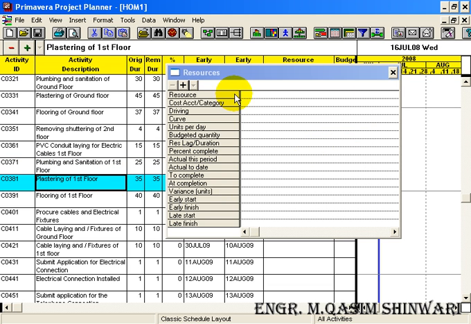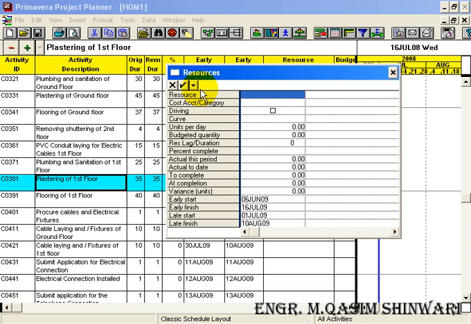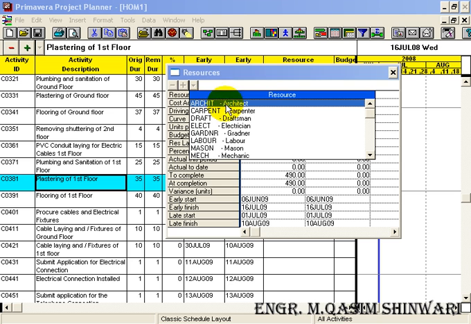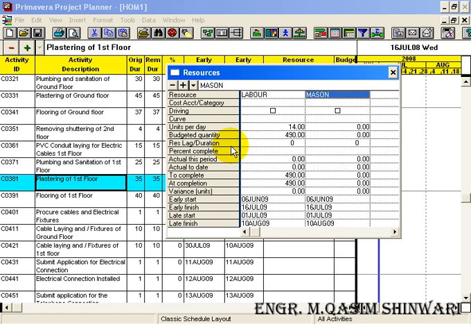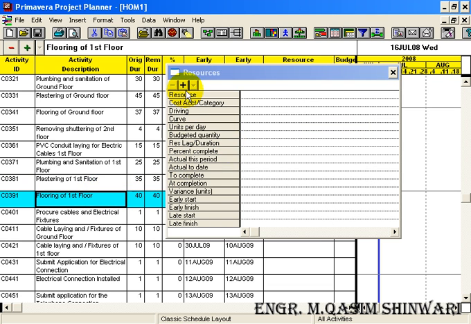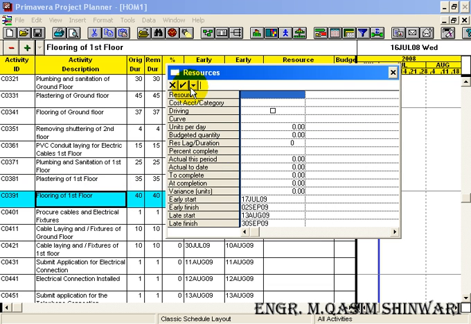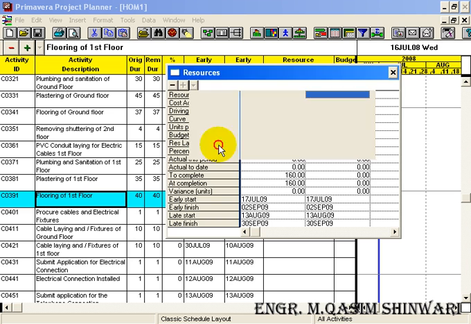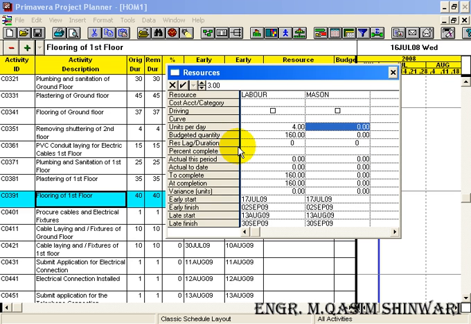For plastering of first floor, we will need 14 laborers and 4 masons. For flooring of first floor, we will need 4 laborers and 3 masons, that is 3 units per day.